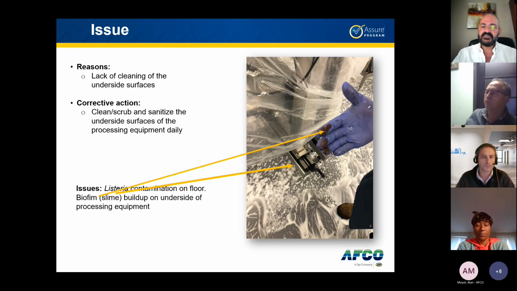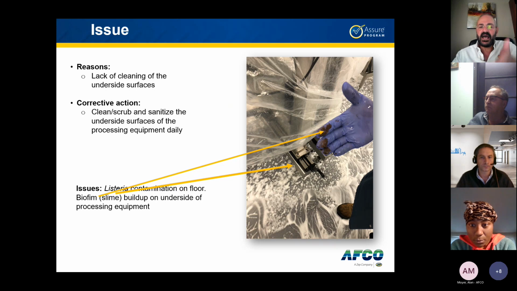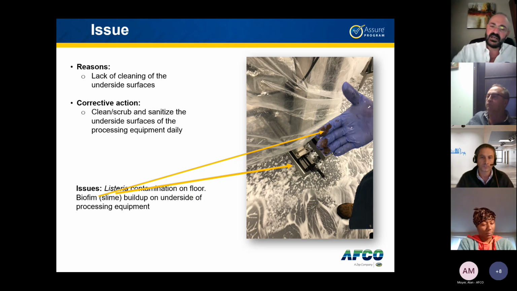All right, they were testing for listeria. They found listeria on the floors. So when I was wearing gloves and inspecting the area, you see that piece of machine sitting on the floor. There are little legs in there, making the frame a little higher. I stuck my hand underneath, on the undersurface of the equipment, and I found this black slime. That black slime on the underside of that equipment is a biofilm that is carrying the listeria. Every time they spray the equipment with water, the water runs over the top of the biofilm down to the floor, carrying listeria and contaminating the floor.